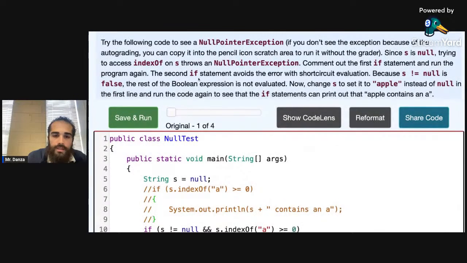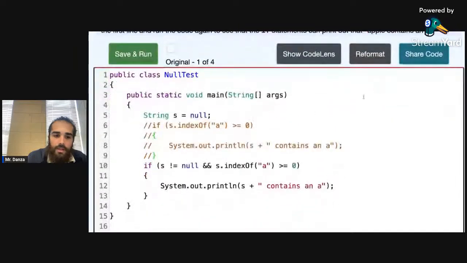And then it says the second if statement avoids the error with short circuit evaluation. So check this out. If s is not null, okay, so if it's not blank, right, if it doesn't exist, and if there's an index of a, right, then print this out.